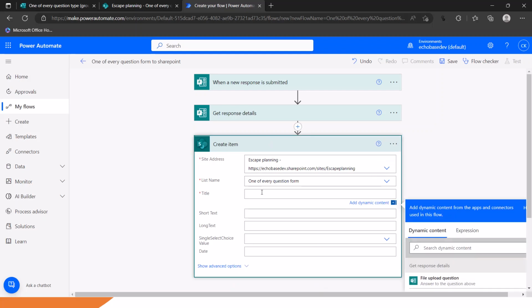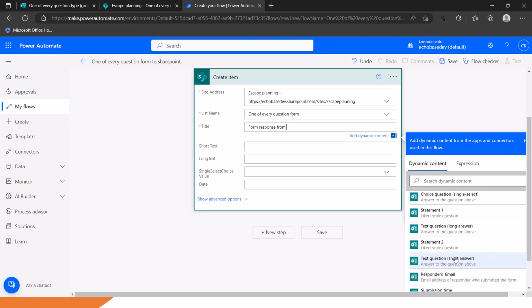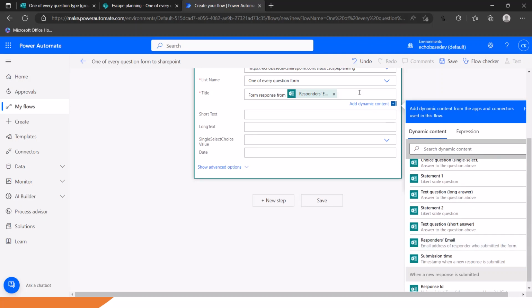Now for the title, depending on the circumstance, depending on the list, what this is actually used for, it might be a column from the form response, or it might not. So what I'm going to do is just build a string here, and I'll say form response from, and here I can get the responder's email at, and then there is a submission time.